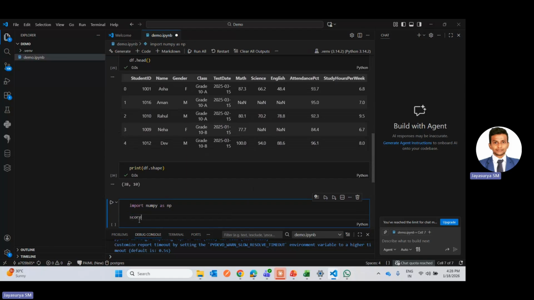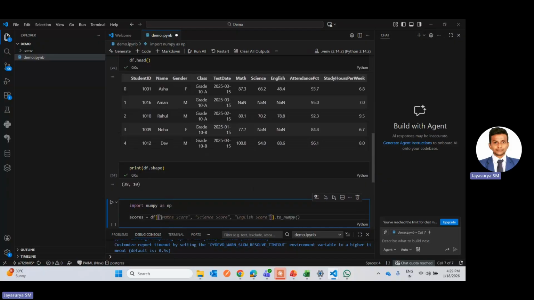We are just storing all the columns into one particular variable called scores. I'm using slicing, which is nothing but the square brackets, right? We have to use two sets of square brackets. Why? Because when we are indexing more than one variable, we have to use two square brackets.